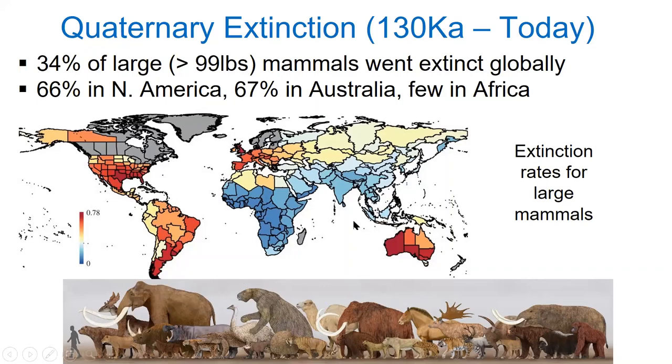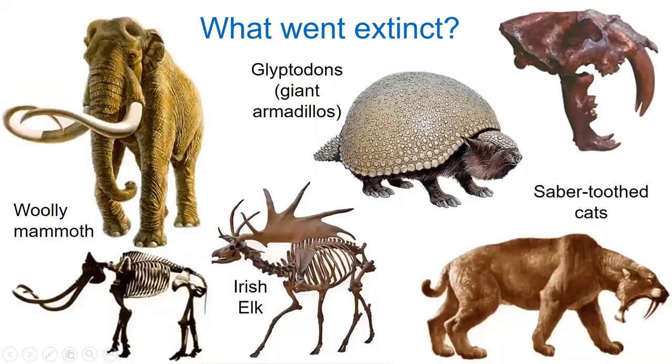What were some of the victims of this extinction? Starting with woolly mammoths — think of these as much larger, furrier elephants than what we have today. We also saw Irish elk go extinct, famous for their enormous antlers, as well as glyptodons — giant armadillos that came up to about waist height on an adult human. We also had saber-toothed cats; it turns out there was more than one, we think up to 12 different species. That's in addition to American lions, cheetah, and leopards that lived in the U.S. at the time.